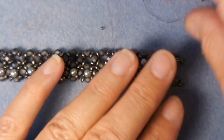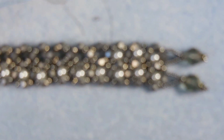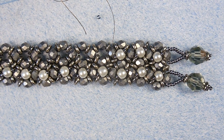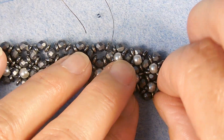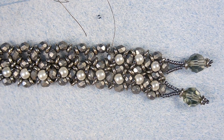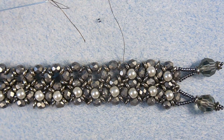where we are. So this is where we are. Okay, so you've got, see if I can, I'm going to try really hard to focus in on this. Okay, that's going to work. Okay, so you've got your clasp on each side. You can kind of play with them a little bit, you know, to sort of squish them, make them look a little bit better. So that's better. There you go. So you've got the 2 ends on. So keep going down with your pearls, and I'll meet you at the other end, and we'll put the other clasp on, and then we're going to embellish the sides. Okay, see you in a minute.